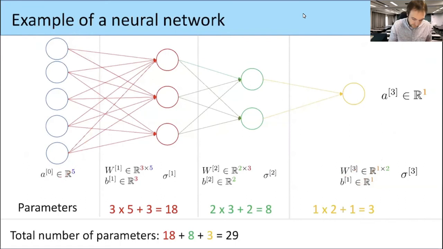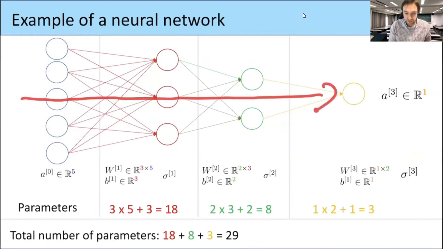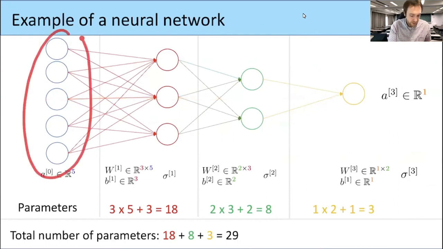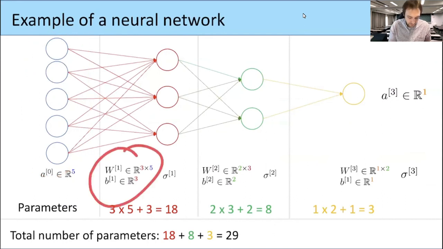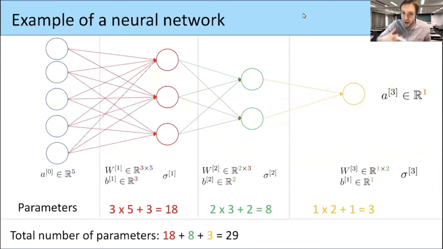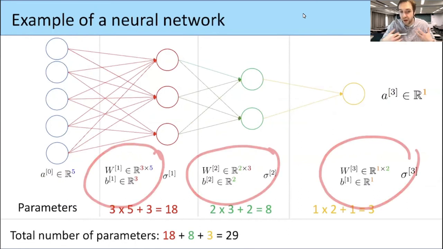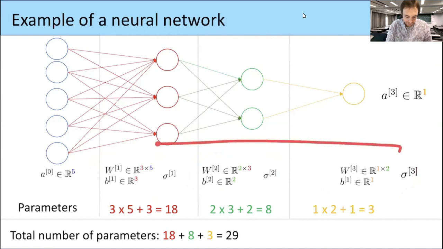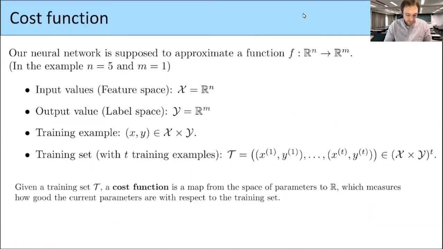Okay, and then last time we started discussing how to train this network. In the first lecture on neural networks, we explained how, given an input and given these numbers, we can calculate the output. So this is the forward pass. But of course the main question is how do we actually get these numbers? And for this, because this is an example of supervised learning, we need some training set.